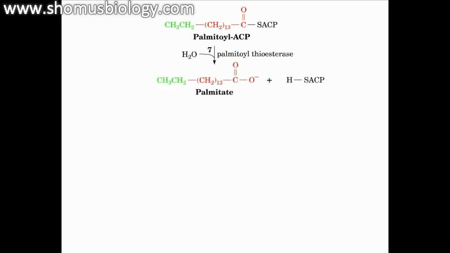The final step in the biosynthesis of palmitate is the release of the fatty acyl group from ACP by the specific enzyme palmitoyl-thioesterase which cleaves that ACP group out because that should not be present in palmitic acid. Now, note only the last two carbon atoms provided with green here, they come directly from acetyl-CoA and the rest of them are originated from the malonyl-CoA that we have provided. Because rest of the processes that keep on repeating from 2 to 6th stage go with this malonyl-CoA and only the first two denoted here with the green came from the acetyl-CoA.